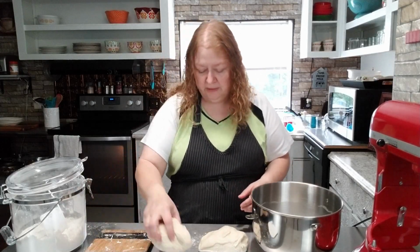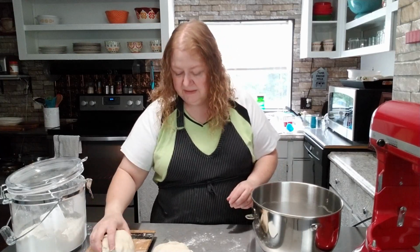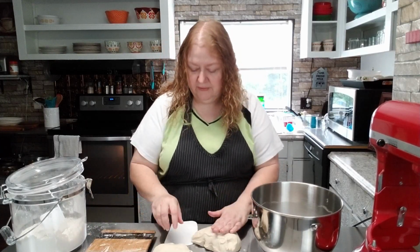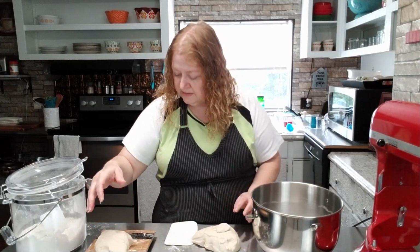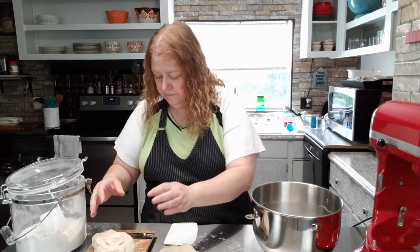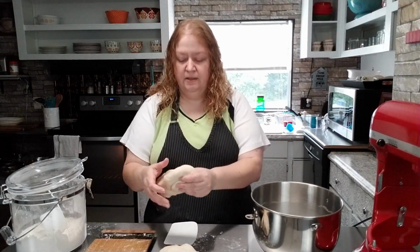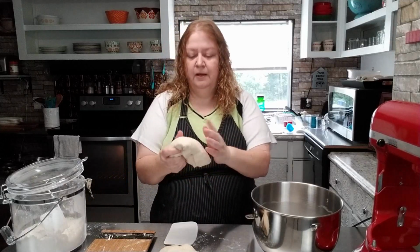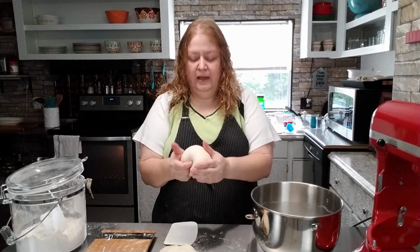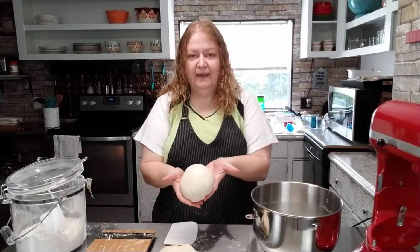Now I'm going to weigh each half to see how much it weighs. That is 1.08, and that's 15, so I need just a little bit to go over on this one. So that's 104, 102, so that's close enough. So from there, I'm just going to take each half of the dough and ball it up and form it into a ball like that.